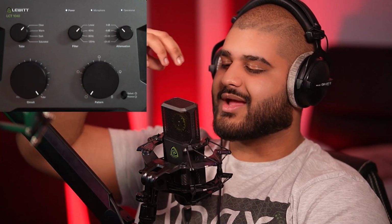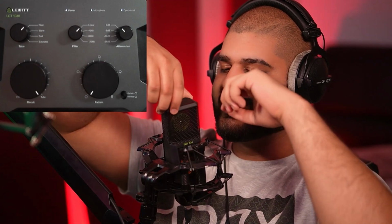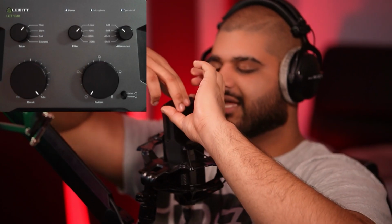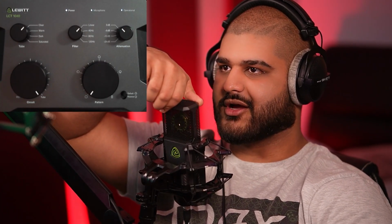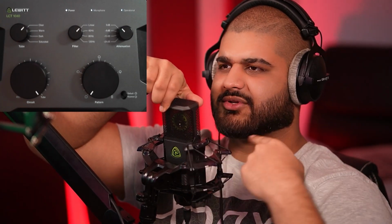And then finally we'll be going off to the omnidirectional polar pattern. And this is how it's going to sound. So let's go. Right, so omnidirectional polar pattern. As I spin the microphone around, it shouldn't really change too much in sound characteristic. Obviously, the sides are going to be less sensitive than the front or back because of these things there, and the fact that the capsule is, you can see the capsule right there, right? It's front and back sort of thing.